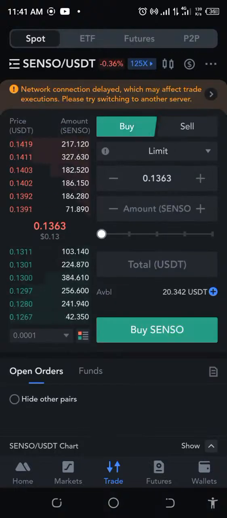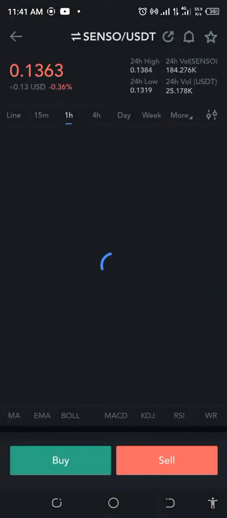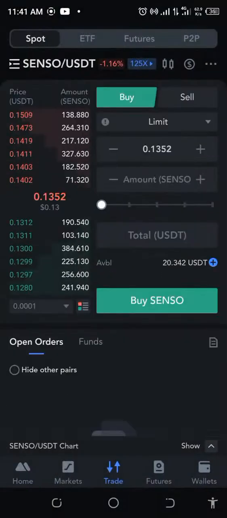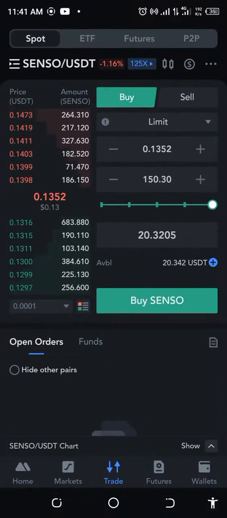Let's check the charts just to be on the safe side to see what's going on with Senso. Oh, it's going down, so we need to quickly buy. So I'm just going to put 100%. Oops. What am I getting here? It's gone down again. Now, why?